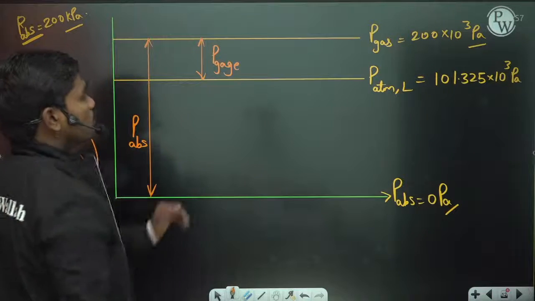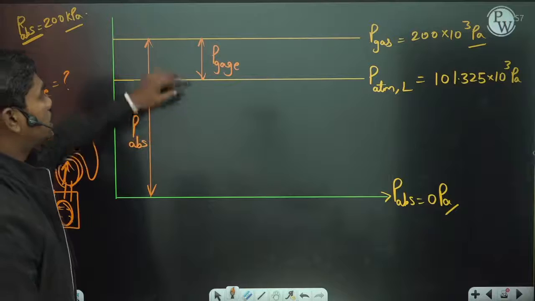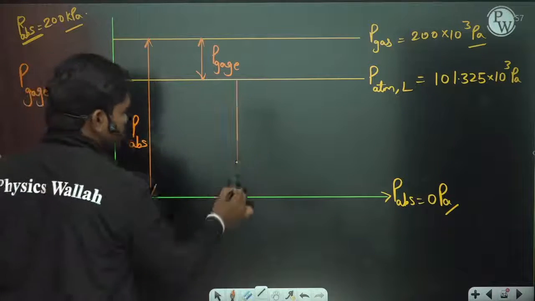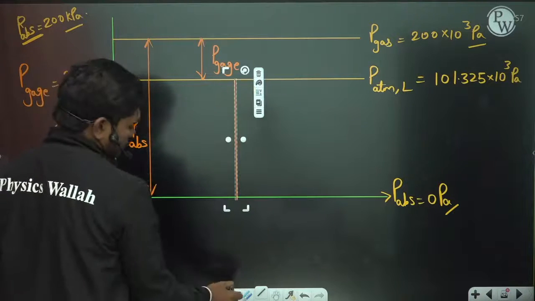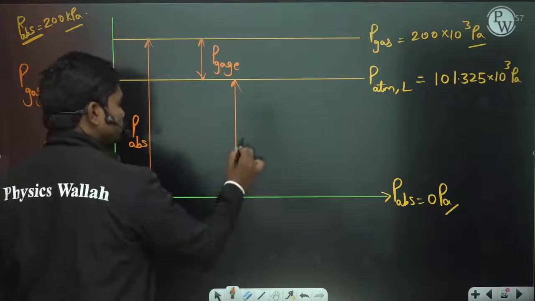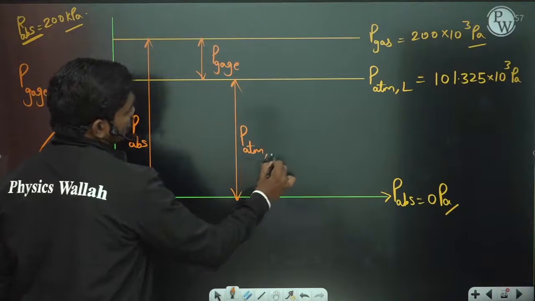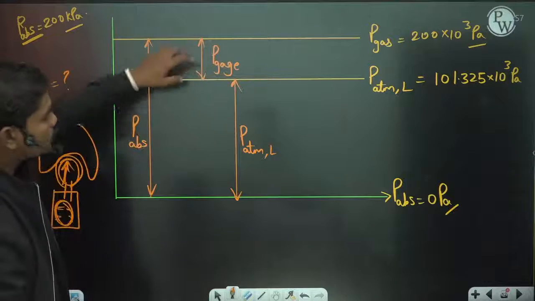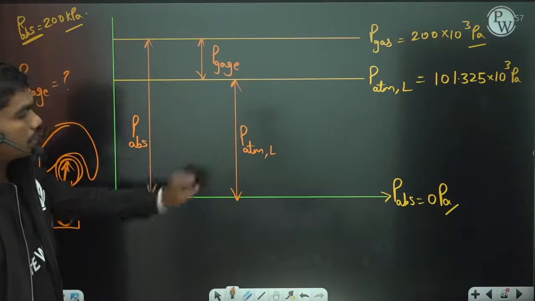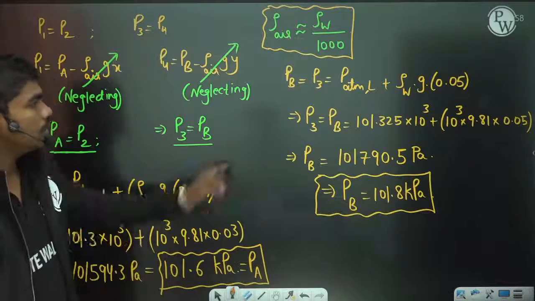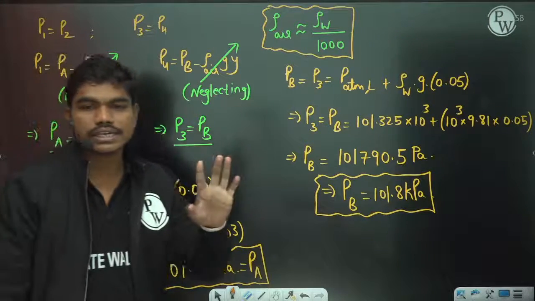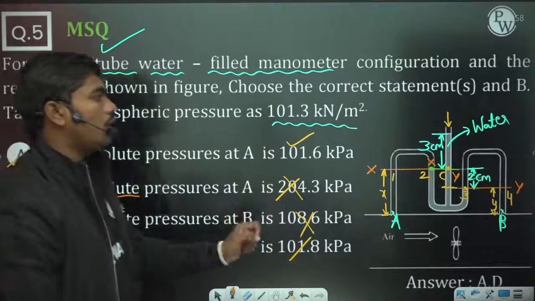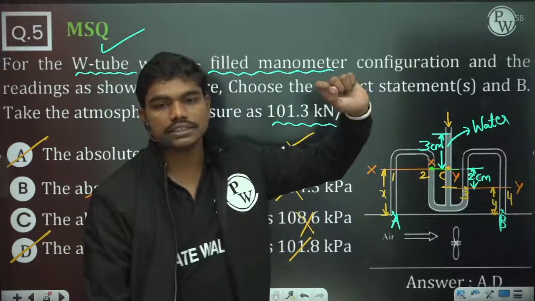If gauge pressures are given, how do you calculate absolute pressures? Absolute pressure is equal to gauge pressure plus atmospheric pressure. This is P atmosphere, the local atmospheric pressure. If you are given the gauge pressure, then the actual absolute pressure of that container is calculated using the gauge pressure plus local atmospheric pressure. That's the reason I add atmospheric pressure in all these calculations. Is this clear to you? If they're asking for absolute pressures, you should always take atmospheric pressure into consideration. Is this clear to you?